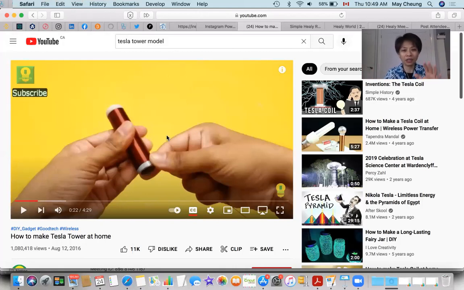Before that, I'm going to explain the technology behind the coil. If you want to do a little bit of research in science, just type Tesla tower or Tesla coil, and you'll find a lot of information on the internet. Back when Nikola Tesla was still alive, one of his biggest projects was to build this big tower to work on one of his projects.